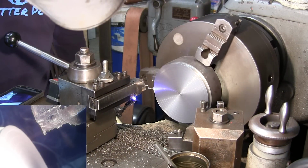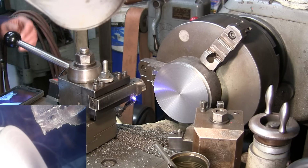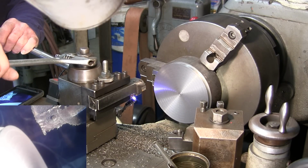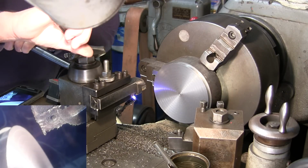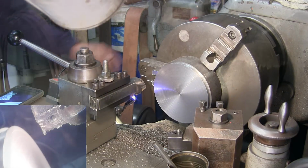Okay, the tool bit was diving in a little bit there. We're going to check our tension here. It was tight, but not too much. Alright, we'll re-stiffen it right there. We're going to come back out and retouch our spot here. The part didn't move, it stayed in there. Here we go.